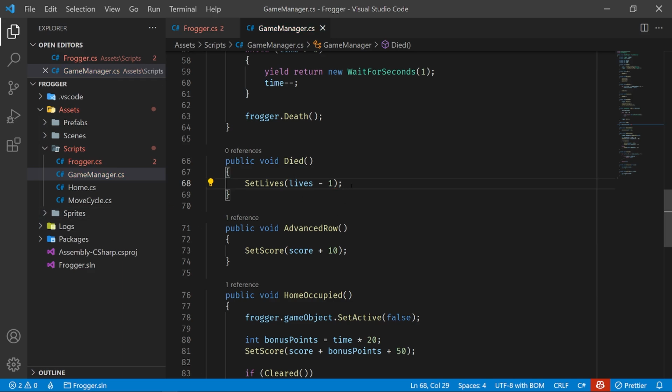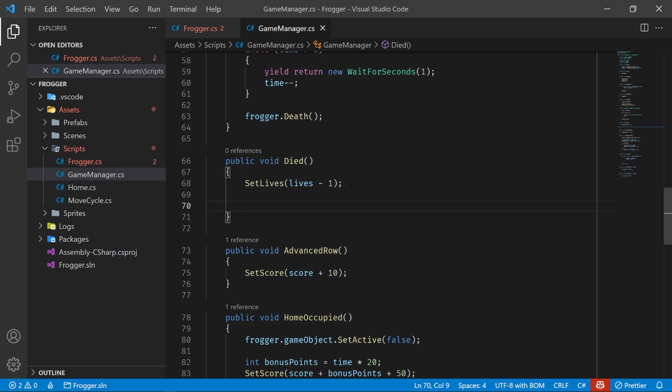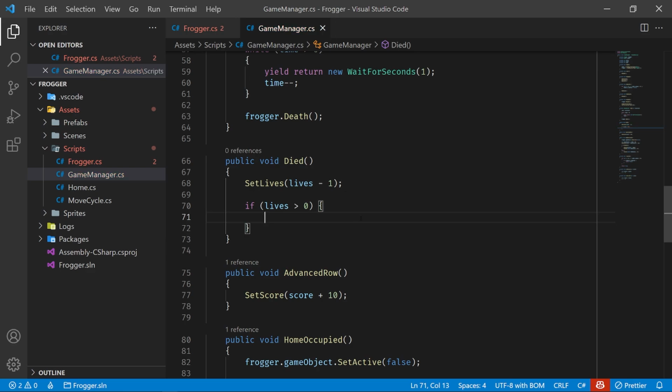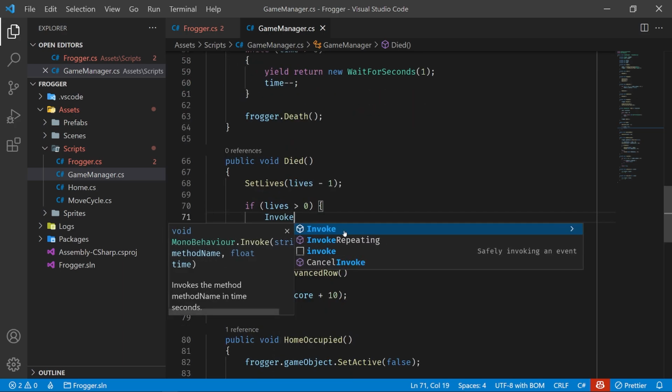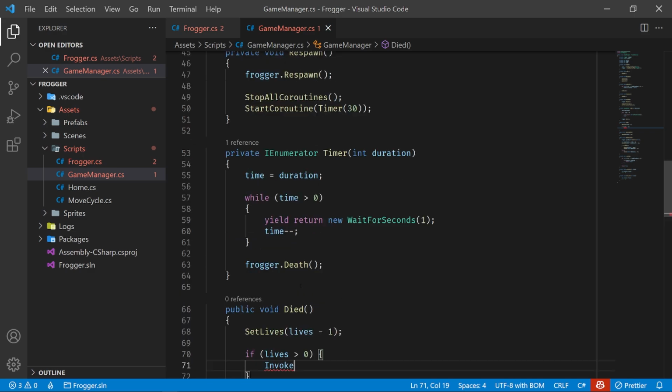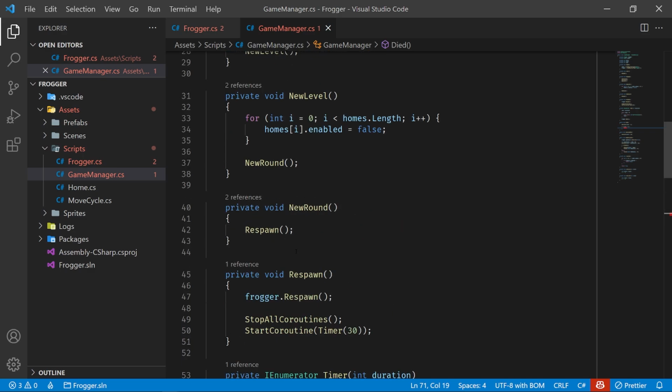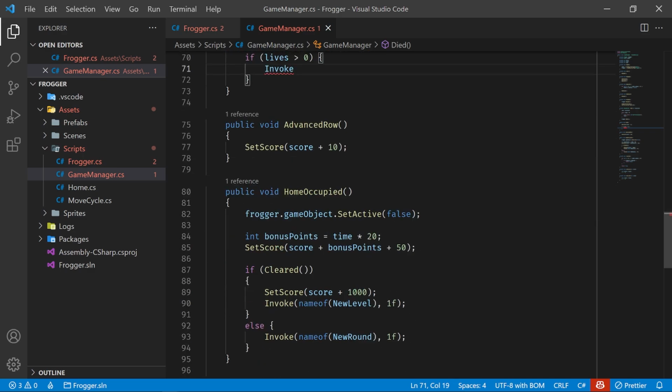And from here, we need to check if we have any lives remaining. So if our lives is greater than 0, well then we can go ahead and continue the game and respawn. Otherwise, we have to call game over. So I'm going to do what we've done in other places where I'm going to use invoke to give a little bit of a buffer period between respawning.